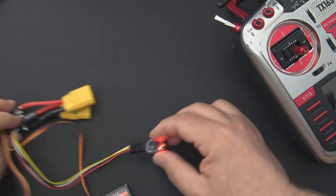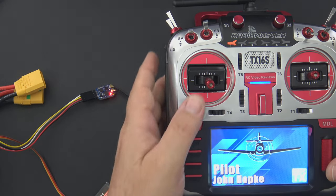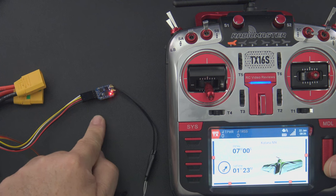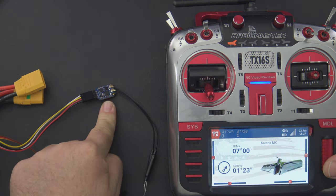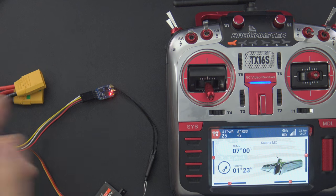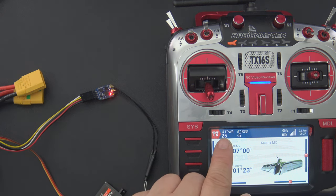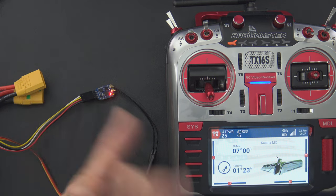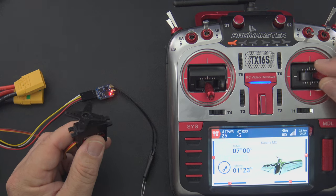Okay, 5 volts, and oh, I probably should have turned the radio on first. Shame on me. It might go into fast blinking, maybe. Express LRS seems to like to have the modules turned on first. There we go. How about that? It worked. So see how the light went solid red, and then I got telemetry right here on the top, 25 milliwatts. There we go. Okay, so we're up and working, and you can see there's the servo movement, right?